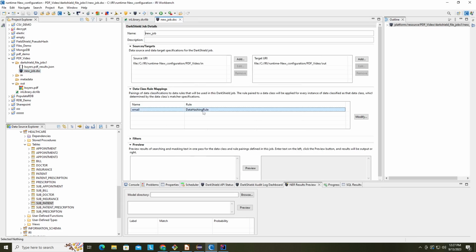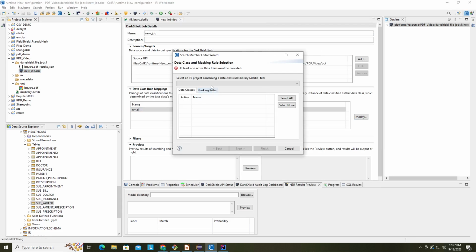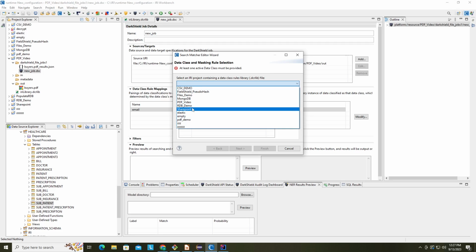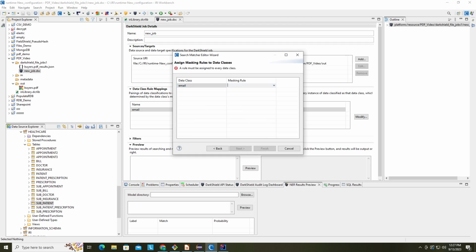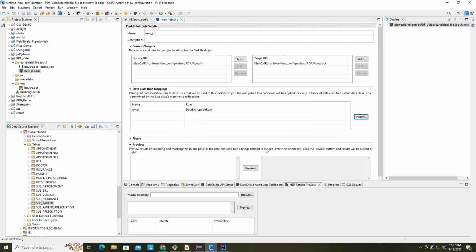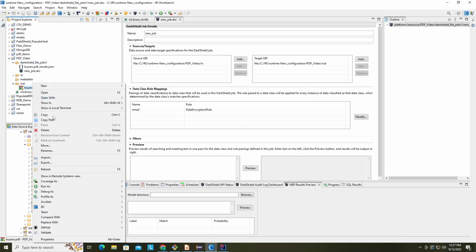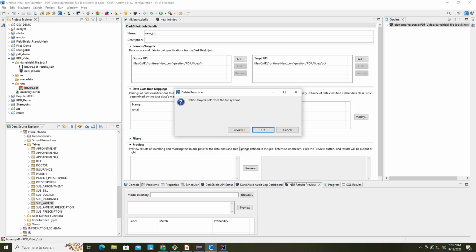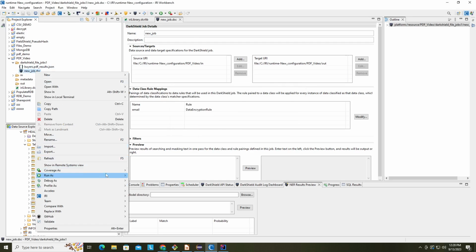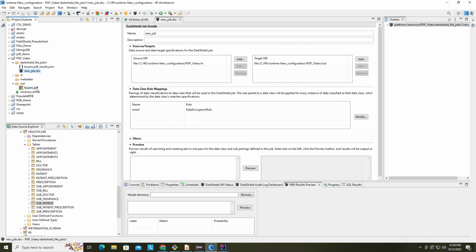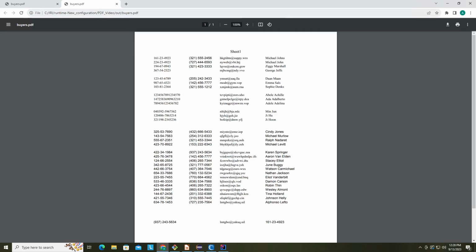So now I'm going to reassign my encryption to this email. And finish. Save the changes. Let's delete this file. Do a search and mask operation.